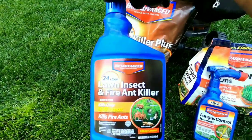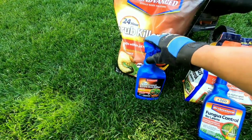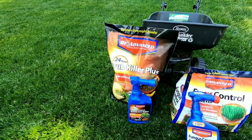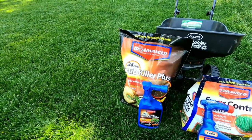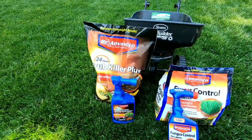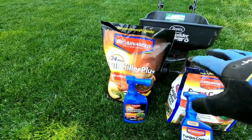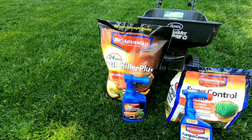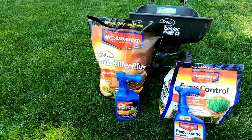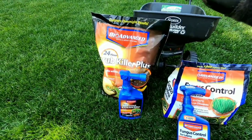And so when you're using the liquid, you want to make sure you spray everything. You're trying to create a barrier. So you're going to spray your fence. If you've got a shed, you spray the fence and the shed down. If you have a deck, spray your deck down. Just make sure no pets or anyone is going to walk on these items, like the deck and stuff like that, for at least 4 hours or until it dries.